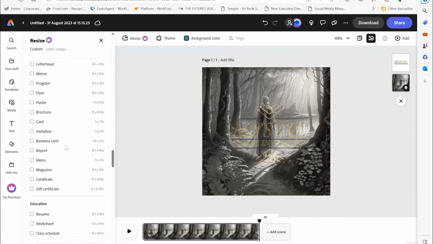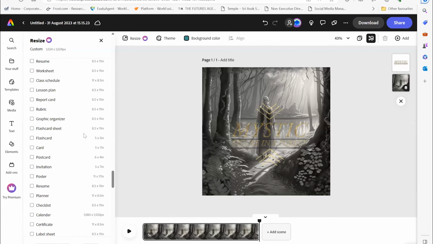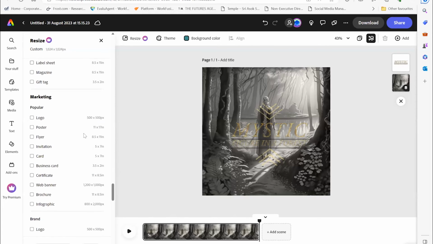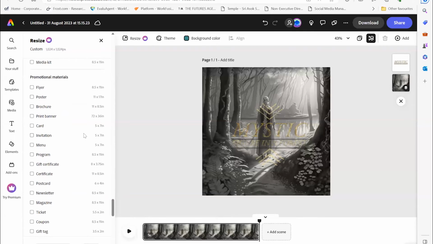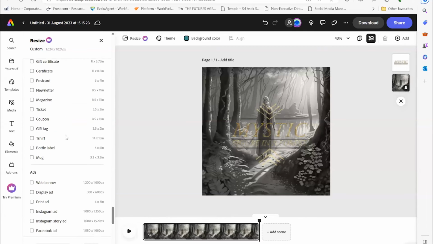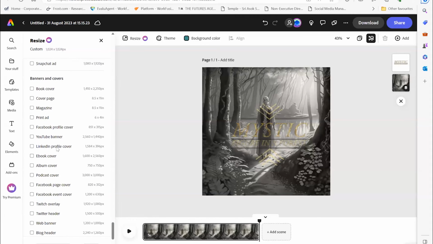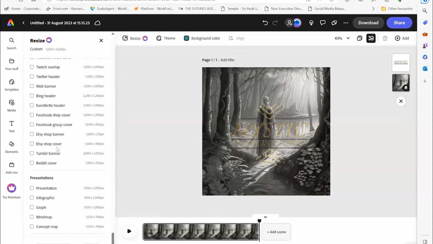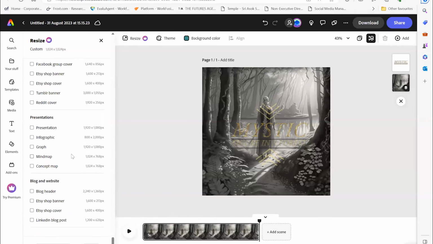But don't forget to also mention, see here, how simple have they made it for you, right? Logo, what are the dimensions, promotional materials, gift certificate, ads. Because I always get this question every time. Book cover page, what's the dimension? What do I have here? What do I have there? So pictures, infographics. Yeah.